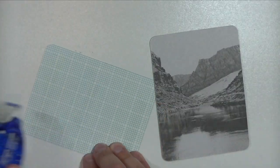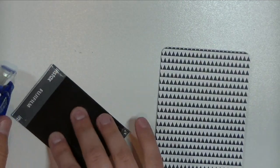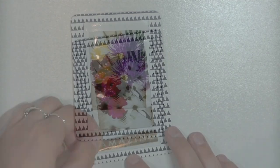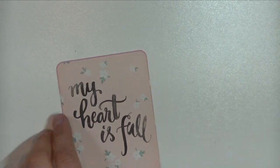So I'm just adhering this paper down on the back of the other card, and this is an Instax picture that I printed of the flowers my boyfriend gave me for our anniversary. And I'm keeping this super simple, just the photo and adding a washi tape piece that says amazing. I'm using the Tombow Mono Adhesive Plus to adhere those two pages together, and I'm done.